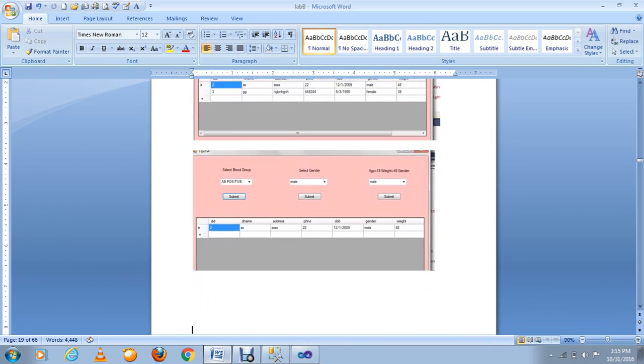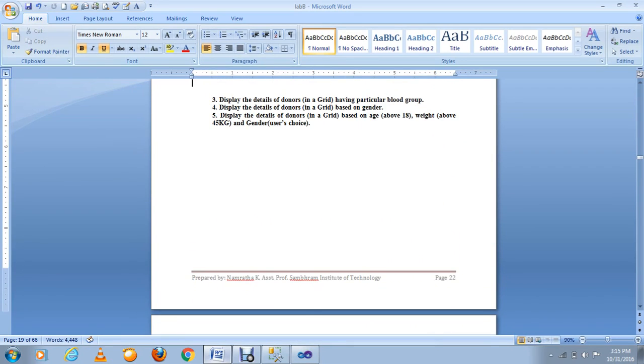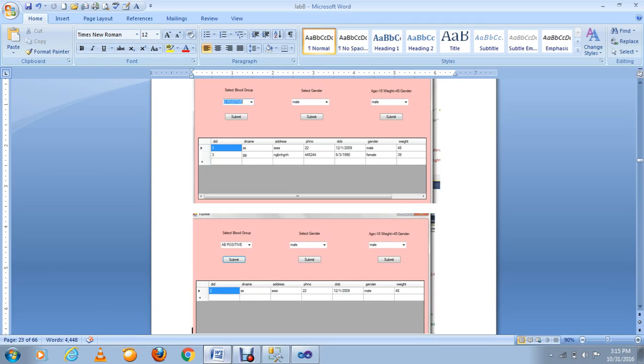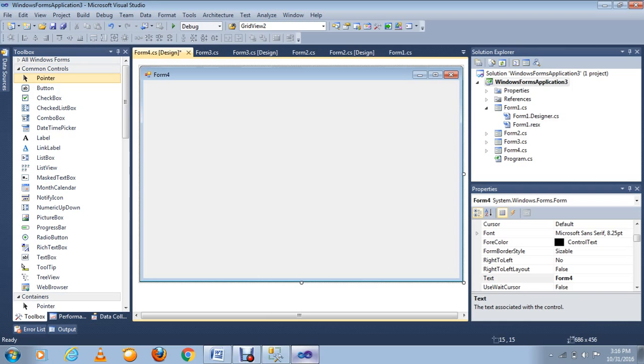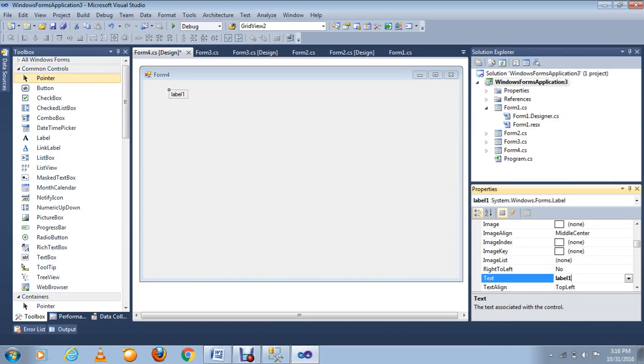Just I am giving 3 queries in one form only. You can give them separately, but I am giving only one form. Just select blood group. Here I am giving select.